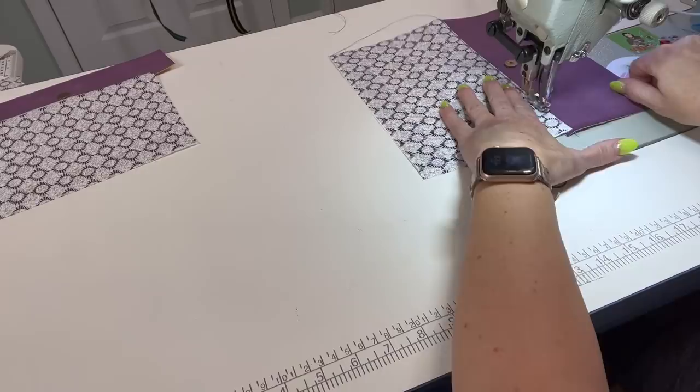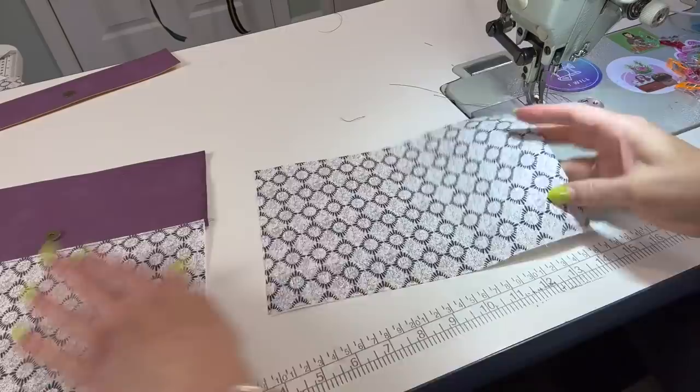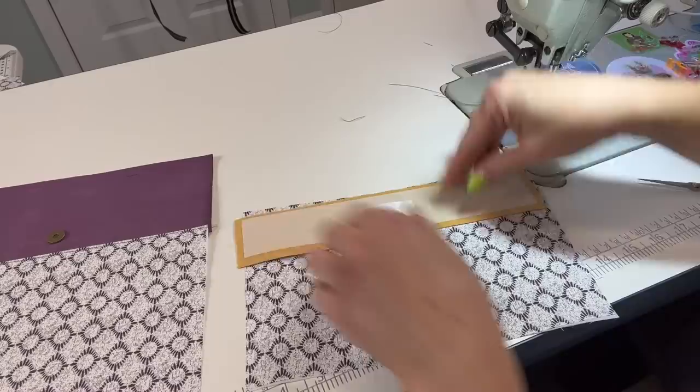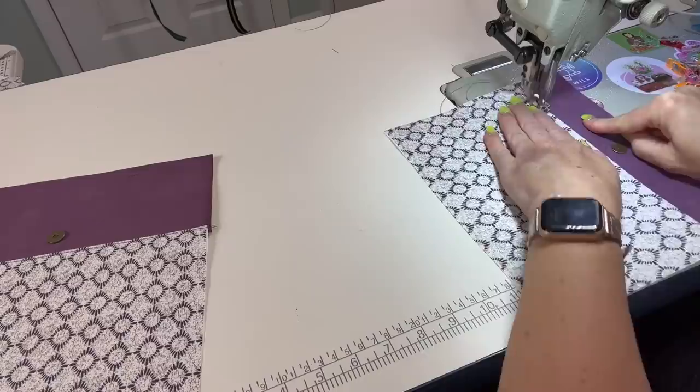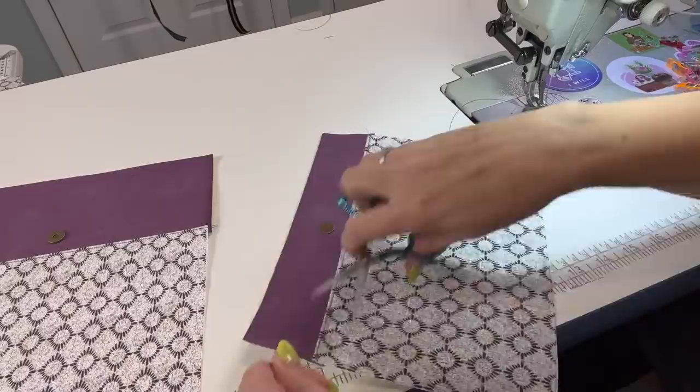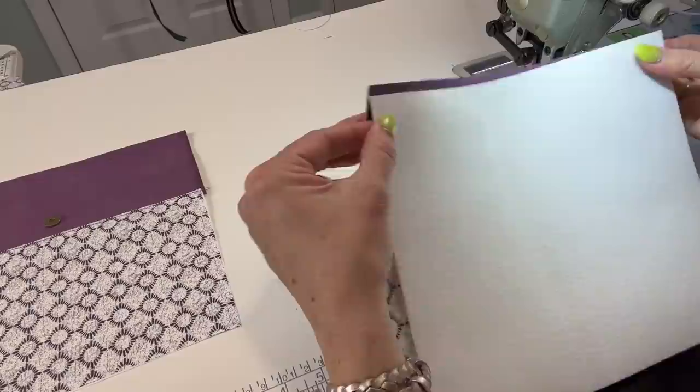Oops, my thread just broke. And then get your other back slip pocket piece and the other top piece, and you're gonna put those right sides together and do the same thing. Okay, so once you have those two sewn together, you're going to take the back panel and piece it together with this smaller one here at the top. And sew that on.